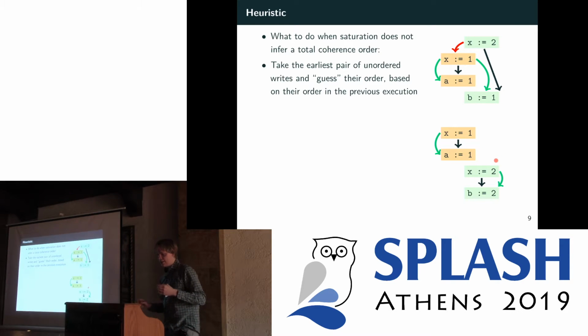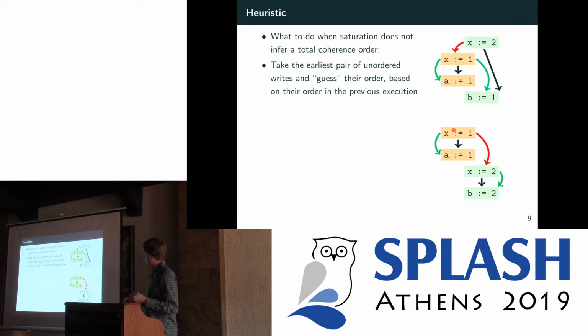And then we take the earliest pair of writes that are not ordered, so these two, for example, and we guess their order, because if saturation didn't infer order, maybe the order doesn't matter, that it's possible either way, or maybe we just didn't know. So we will guess that they are ordered this way, because in the previous execution of the program, they were ordered this way. And this trace will in that case only be a small tweak of the previous trace.